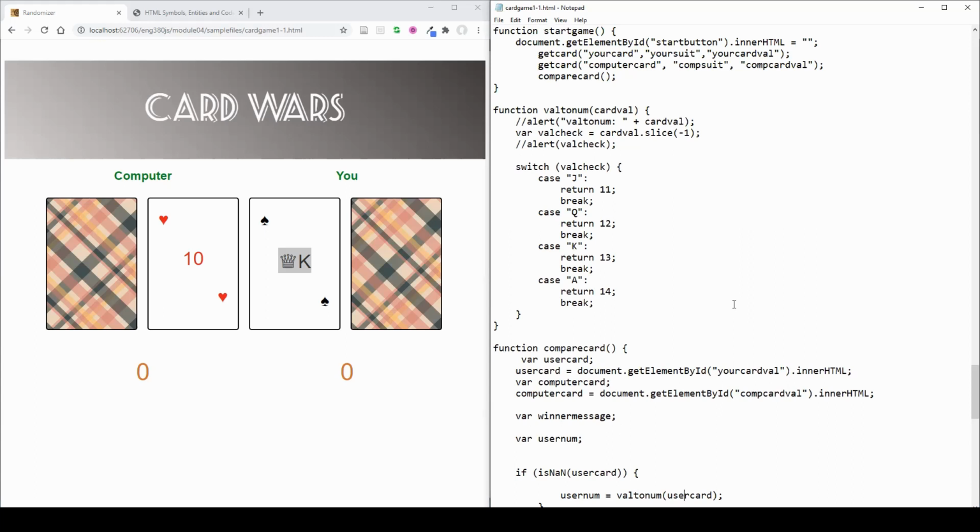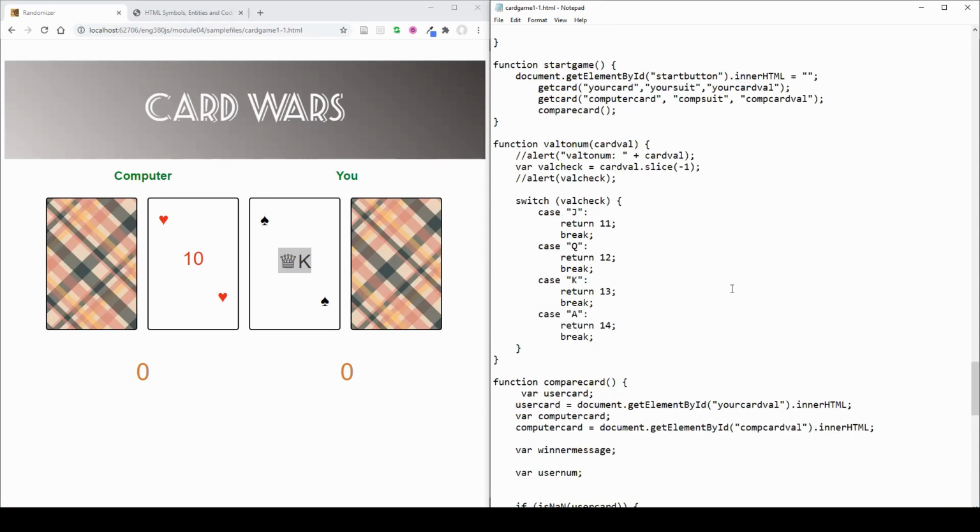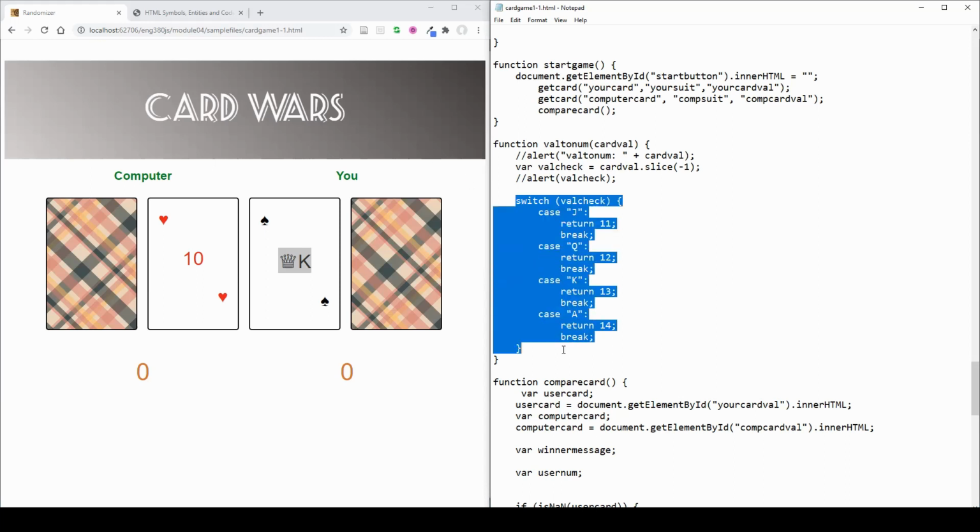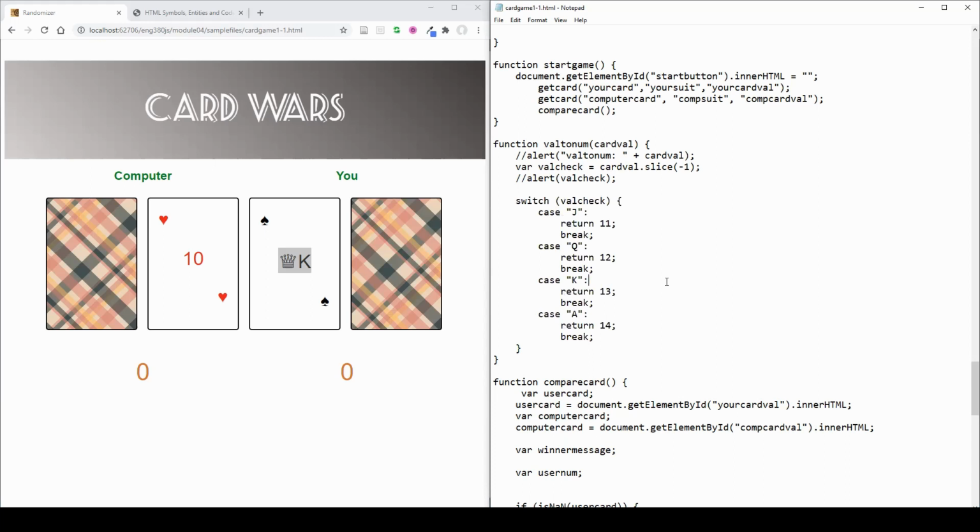and that's just going to unconvert our face cards that we converted to those strings. Now, the one feature that I wanted to show you, just like the isNaN function: the card value that I'm sending, because we got an isNaN error, we know it's a string, right? And we know that the last character of that string is a K or an A or a Q or whatever. That's the thing we want to throw into our switch and convert back into a number.